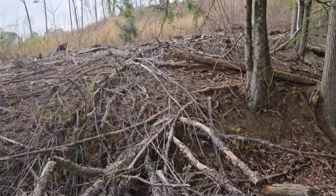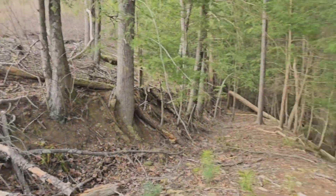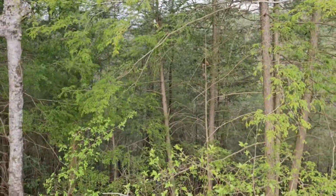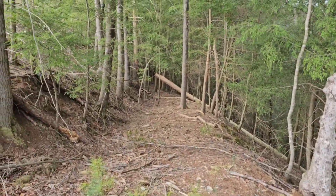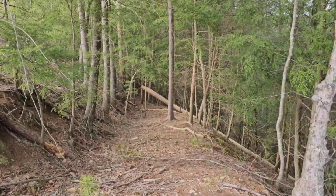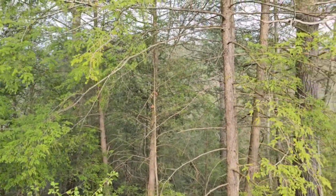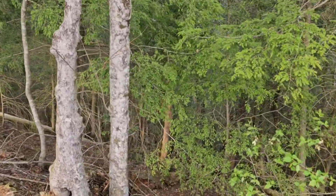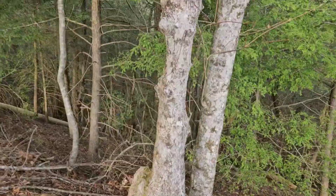Okay, so I skirted the right side of the property. There's the neighbor's house. I don't see exactly where I am in terms of the property line, but I know I'm close to the right-hand property line. We have this running back this way — that's the land right there — and then we have this path. Loving these cedars right here. Also loving the fact that the creek is loud and proud, and I can actually see it. I don't know if the video will pick it up, but it is at the bottom of the hill.